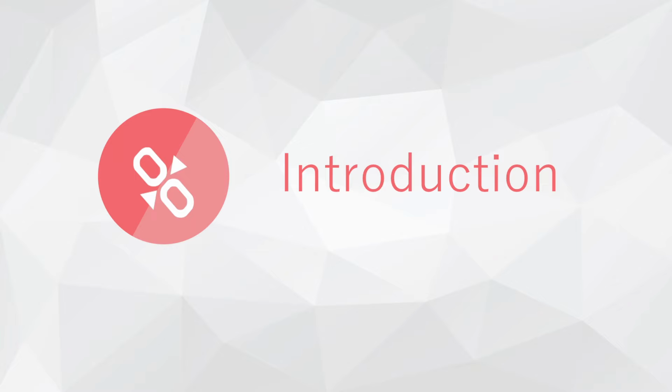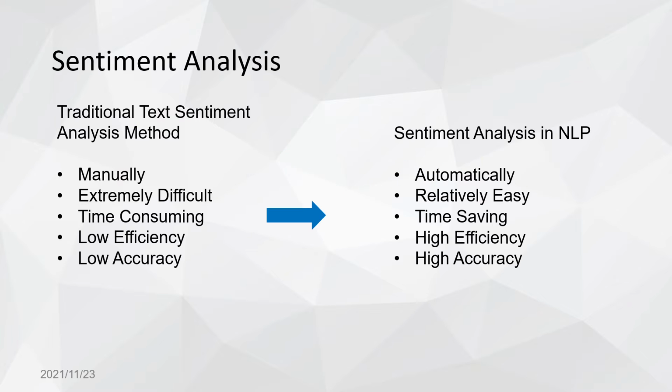First, in this section, I will give a simple introduction about the concept of the sentiment analysis. Actually, sentiment analysis is not a new technology. It has been used for several decades. The traditional sentiment analysis methods have several defects. Here are each of them. When we use NLP methods to do the sentiment analysis, these defects will be alleviated to a great extent. This is because sentiment analysis in NLP can do the analysis task automatically, which can reduce the processing time, and their accuracy has been significantly improved.